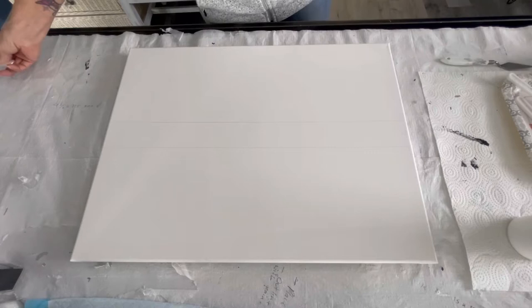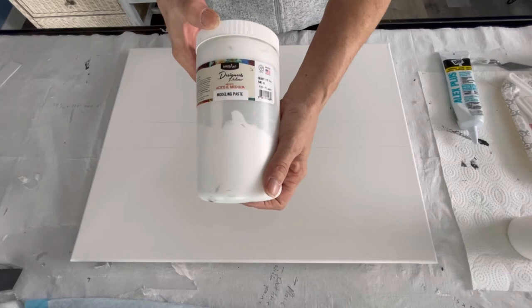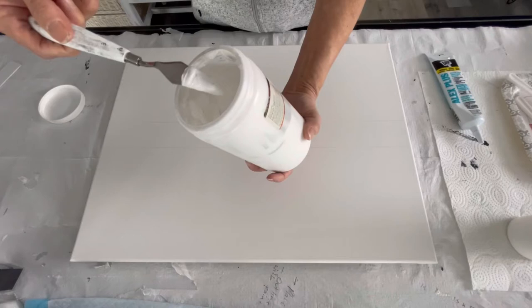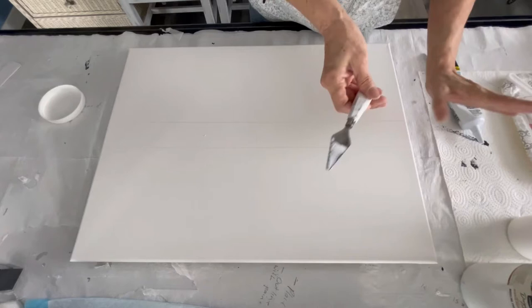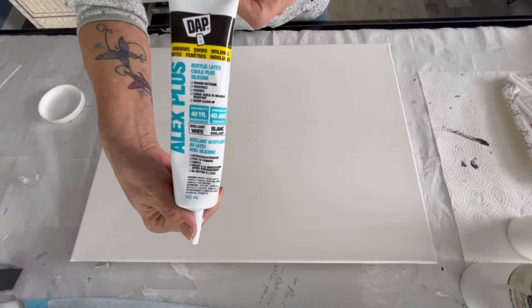Now I'm going to use, which I always do, this designer's palette by Handy Art. It's an acrylic medium. It's a modeling paste, and it's nice to work with. I love working with it, but you know what? It's a little expensive. So if you've never done texturing before, I would suggest you get this, which is DAP. It's an acrylic latex caulking, and it's thicker, but it's great for practicing on, you guys.